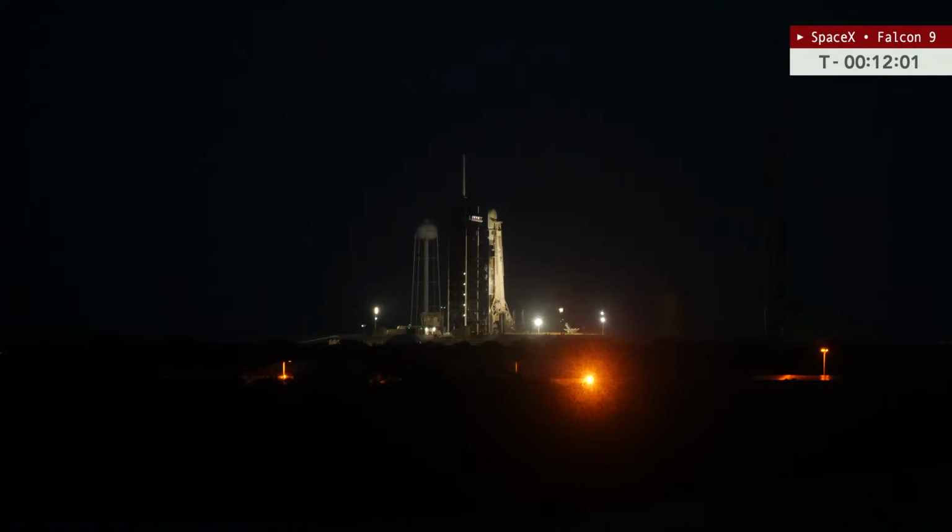In response to Robert H. with a $10 super chat asking, is the Falcon 9's trajectory up the United States East Coast going north? Yes, it is a northeasterly trajectory, so if you are in Central Florida on up through about the Carolinas, if visibility is good enough, you may be able to catch a view of the Falcon 9 tonight, flying in an expendable version. Set to lift off in just about 11.5 minutes.